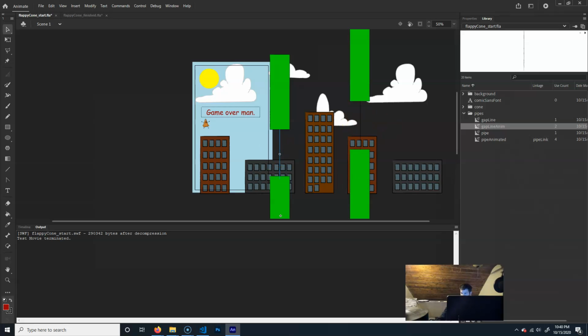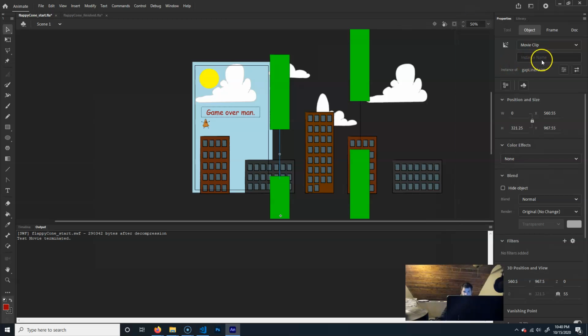I'm just going to go ahead and give them some names so that we can use them in the code. And we're just going to call this guy gap 01. And we'll call this girl gap 02 because they shop at the Gap. Why is it called the Gap? It's kind of a weird name.